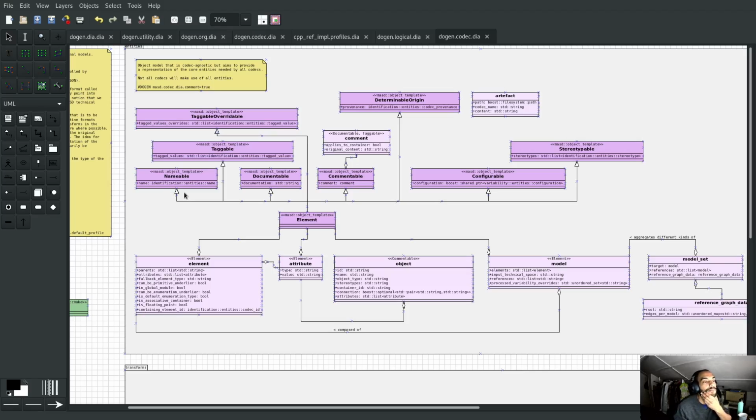So we have a name, documentation, tagged values overrides, configurable, but nothing to do with IDs. So containing elements. Right, so this is actually quite annoying. So what's happening at the moment probably is that we are populating the containing element ID, and then we are using it.